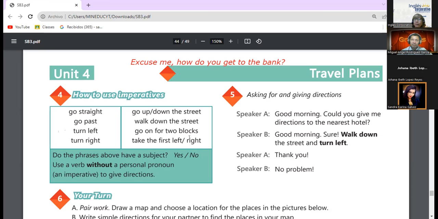Okay. Piense que de esto no hay otra forma más que aprendérselas practicando. No hay otra forma más que esa. Yo le puedo explicar aquí, pero en el momento que usted ya se encuentra dando la dirección, usted va a saber cómo desenvolverse. Ok. ¿Es más o menos claro lo que significa cada una de estas? Yes, teacher.